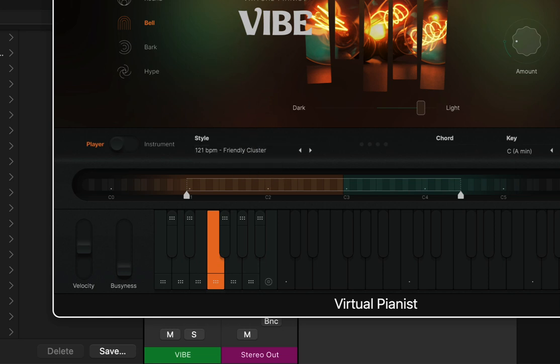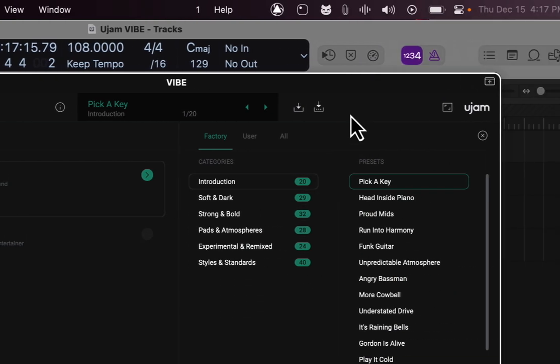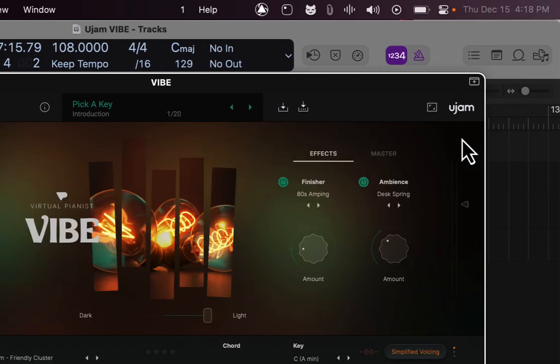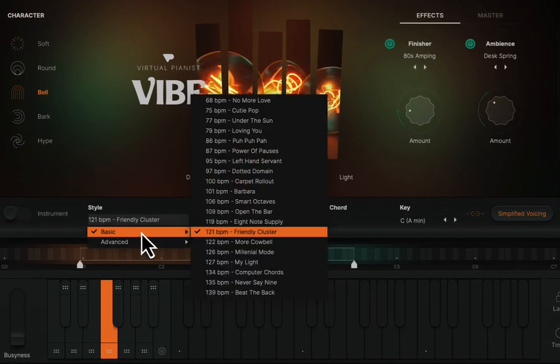We can select, if we do the presets up here, it'll change the pattern that's playing and the sound of the electric piano. Or we can do it down here, we're just gonna change the pattern. We got basic and we got more advanced. So let's keep that sound for now.